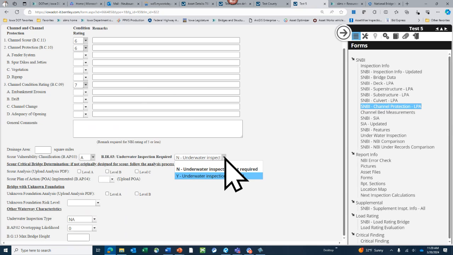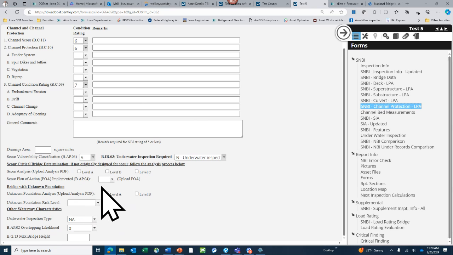I still have underwater inspection here, whether it's yes or no. That's on the other page, and that's why it's already populated. We may think about whether we need to have that on this page or not. We may just leave it on the substructure page and be done with it. We still have the ABC levels of analysis that need to be checked and upload a PDF of those.